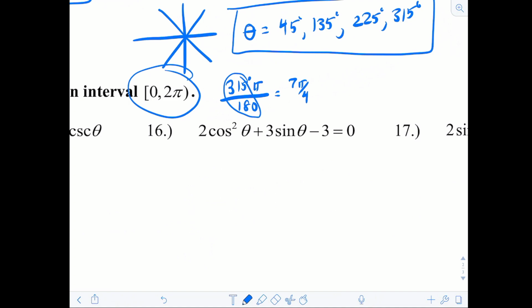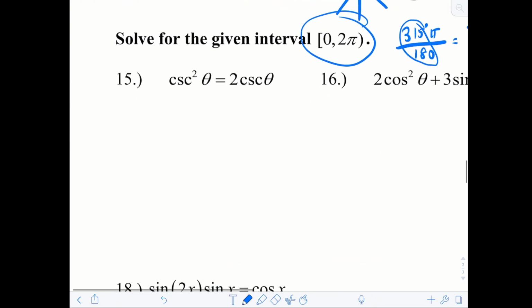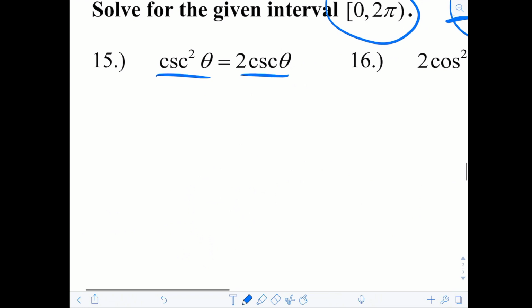All right, these problems are going to get relatively difficult. There are going to be multiple steps, so if you need to pause the video, pause the video. So we're going to start off with cosecants, which yet again adds more confusion to things, but really we're going to treat it like we did with sine and cosine. Bring everything over to one side, and if you don't bring everything over to one side, you end up losing an equation, right? Because then you don't factor something that needs to be factored.